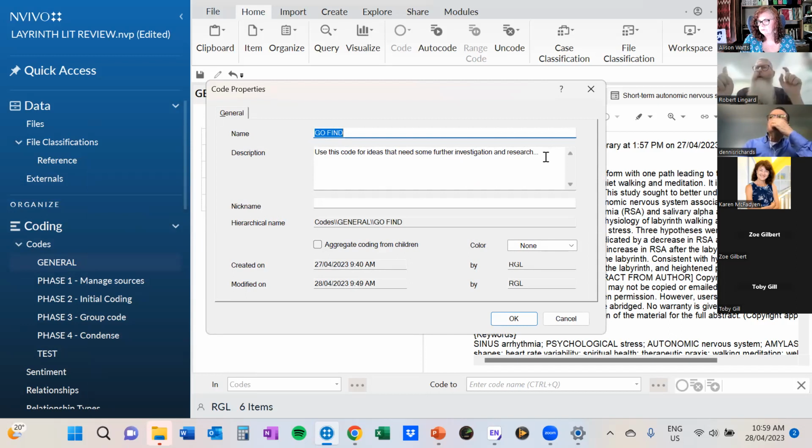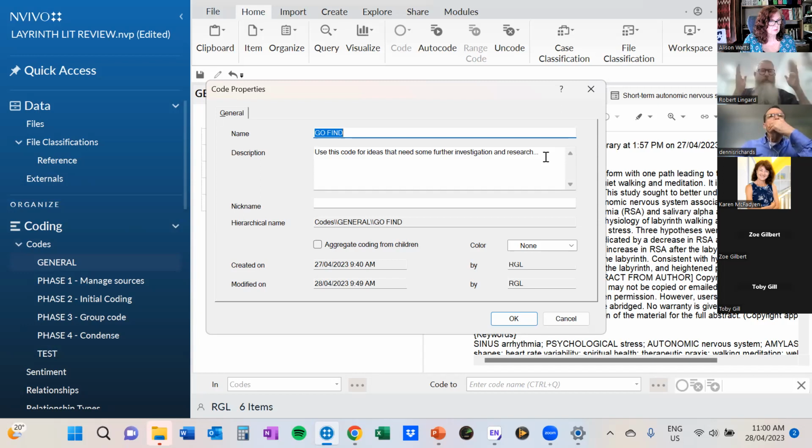So you highlight it, click the code go find, it'll be saved there, and you can go back and check it later. I also use this one for when I come across a reference when I'm reading. I will code it as go find, and later on I can go and check out that reference. It just saves me getting out of the flow of my work.